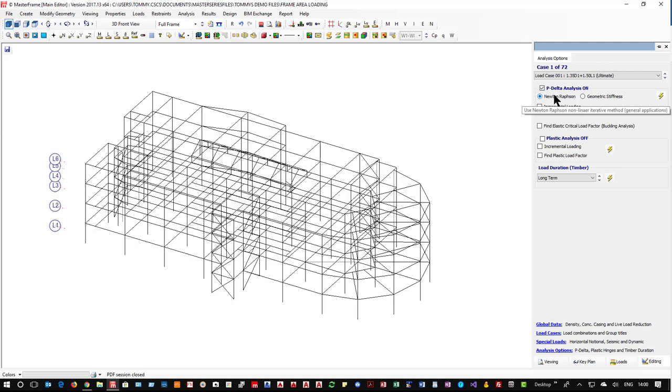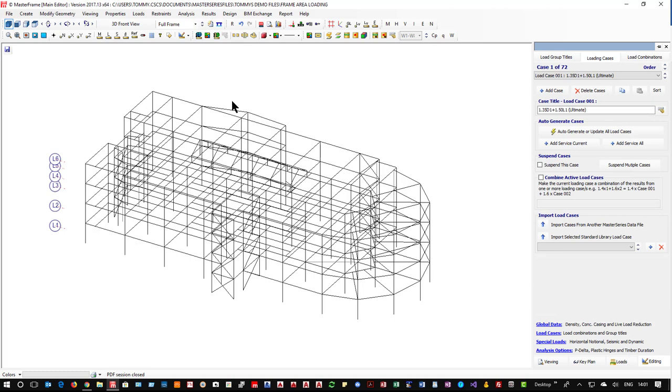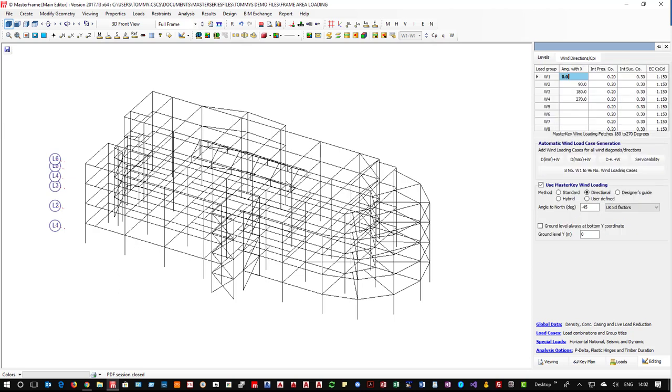In this instance, we could go for the geometric stiffness matrix method, because we are primarily a static braced frame. But if it's portalized and the likes, a better method is the Newton-Raphson. So having checked that, that's going to apply to loading case 1, but I actually want to apply it, holding the control key down, to all those and apply. So that would now do the P delta analysis to all of those loading cases.